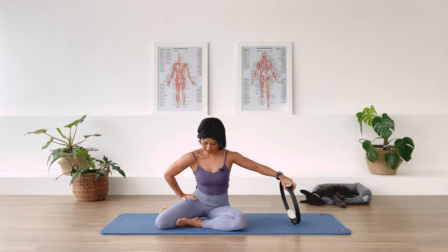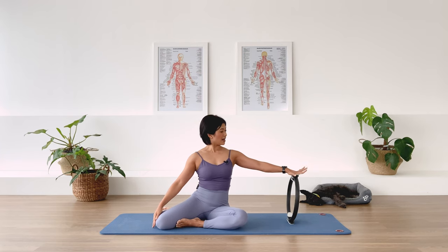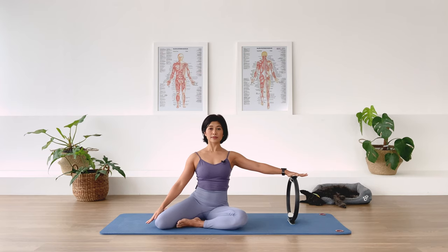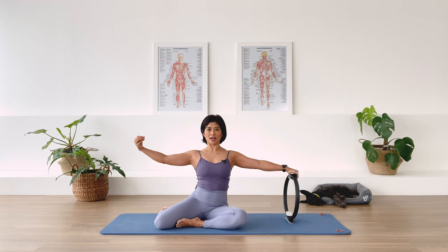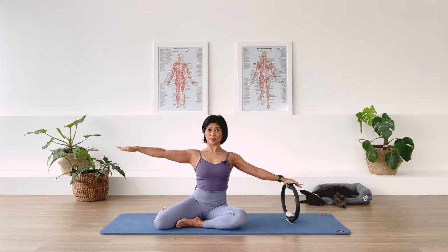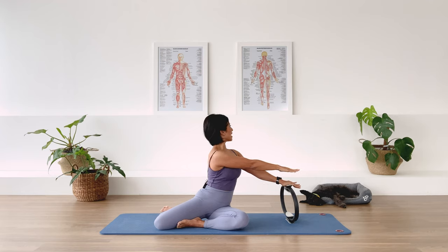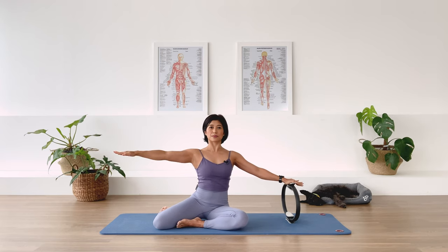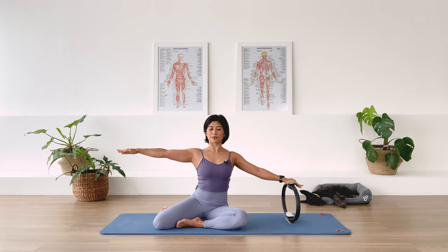Perching on that sitting bones, nice and tall. The ring will go underneath the inside arm. Other arm goes out to the side. We got this beautiful alignment, stretching up away from each other. Okay, we press. Rotate. Open. Release the ring. We press the circle.